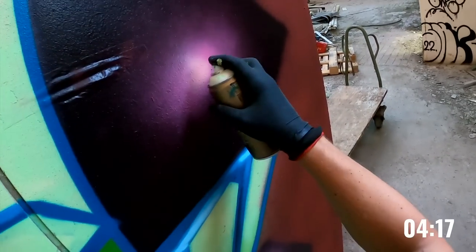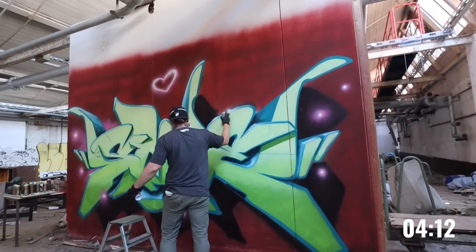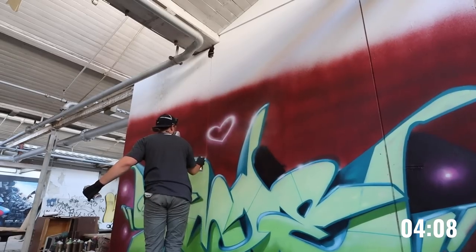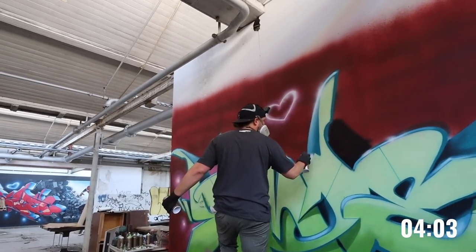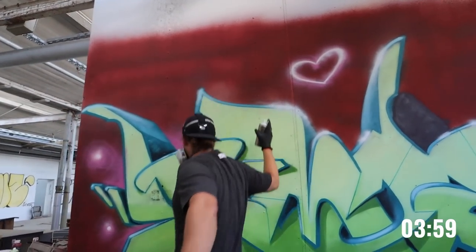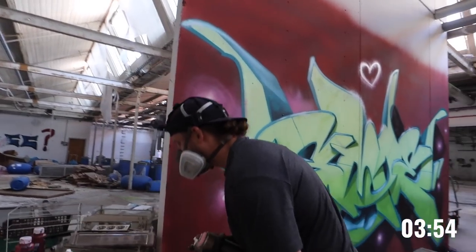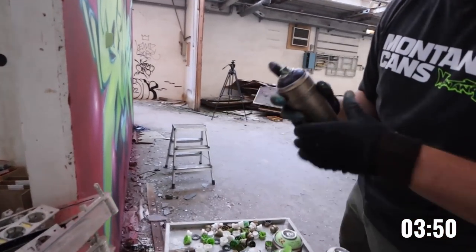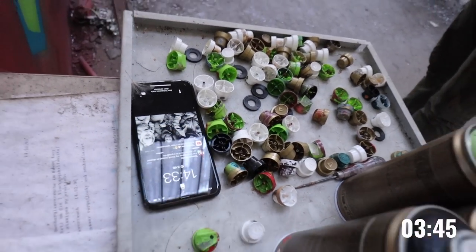So sad that I didn't find the time for reflections, for pink reflections on the blocks. This would have been so much cooler. 3 minutes 25, okay, go. Uh-oh.